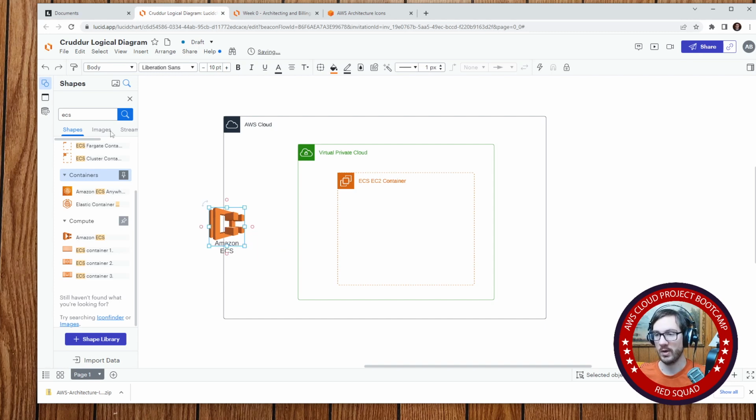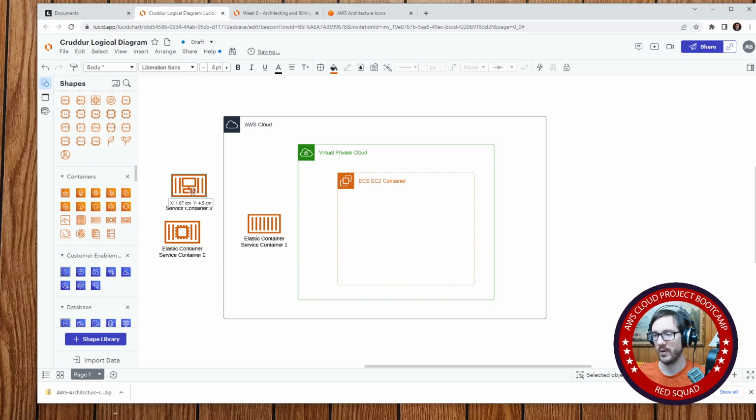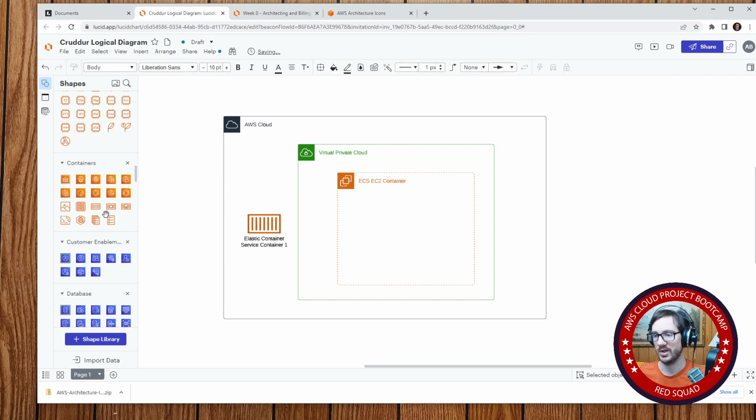So when I searched it, you got to be careful. Like I drag this one out. This is the old icon. So to make sure you have the new icons, we'll clear that out and go down to the section that is appropriate and then drag it out. So sometimes you got to search, sometimes you got to know what to do. There's a few different container variants. This one has a little computer in it. This one has another little computer in it. And there's some variations on there.